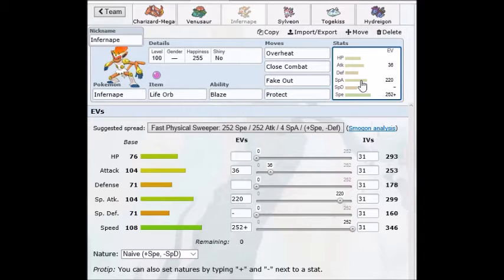This set also outspeeds Kangaskhan turn 1, so you can Fake Out him and then he can't Fake Out one of your 2 members. So this is a really useful set. After that, you can just Close Combat to finish the kill. This is also my Heat Train counter with Close Combat. It's not exactly a one-hit KO, but combined with a move from someone else, like Hydreigon, it gets you an easy KO against Heat Train.